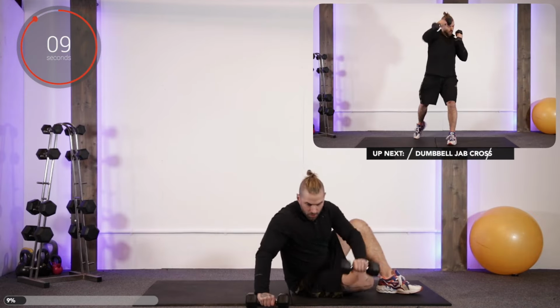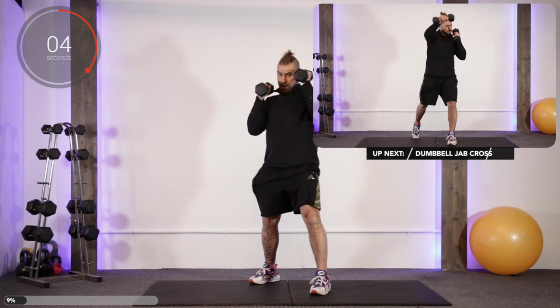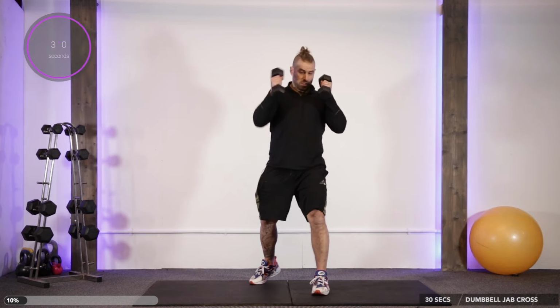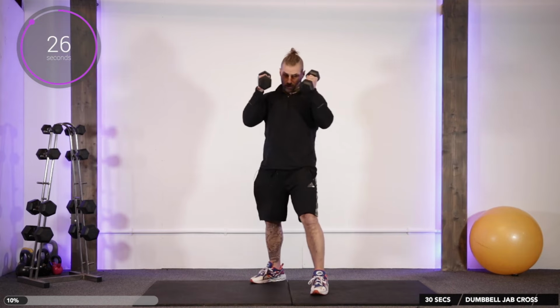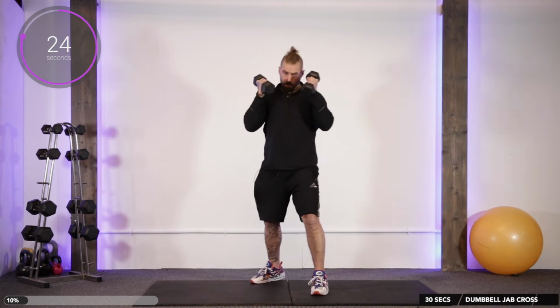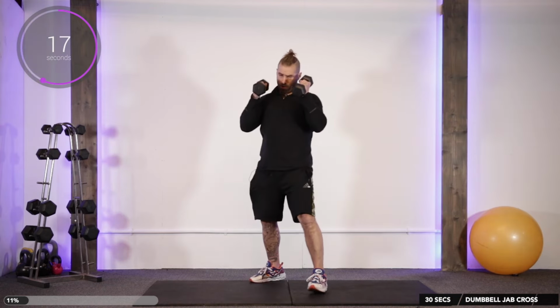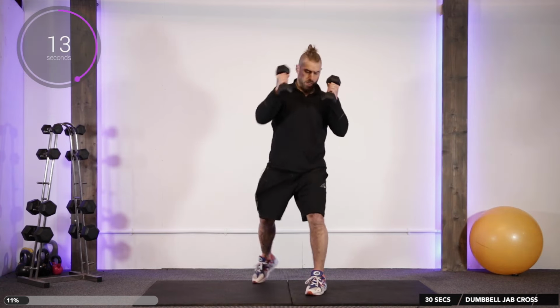Up. Okay, up next, we got boxing. So we're gonna take these dumbbells up, like so. We're gonna jab, cross, jab, cross. Let's go. And rotate your back foot on the cross. Short, sharp breaths as you jab, and then again as you cross.